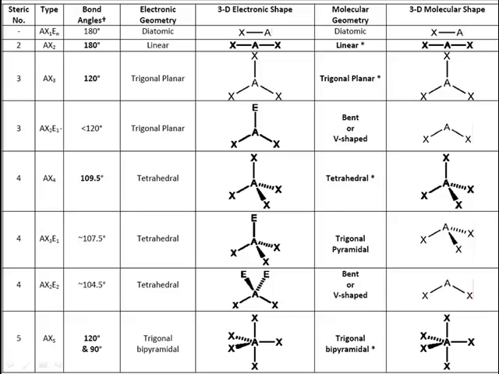But here, when you have 3, it will not always be linear. Right? With water, it's not. So, you have to have a steric number of 2 in order for it to be a 180-degree angle in a straight line. Here, this is the one a lot of you made for ammonia that I said was wrong. It doesn't work for ammonia because this one has to have only 3 bonds around it, and it's missing a lone pair. It has no pairs of electrons here, so that's why it's 120 degrees. It makes a trigonal planar. It's in a flat plane.